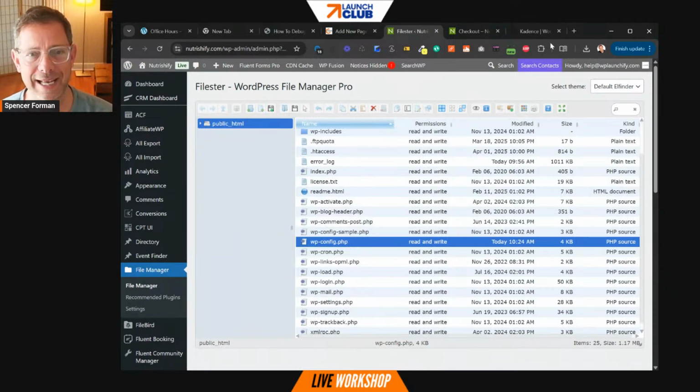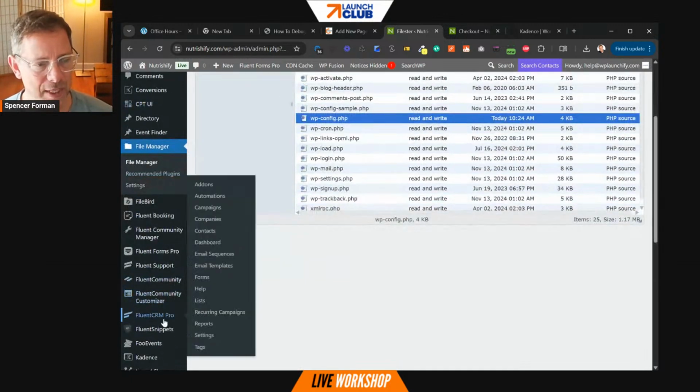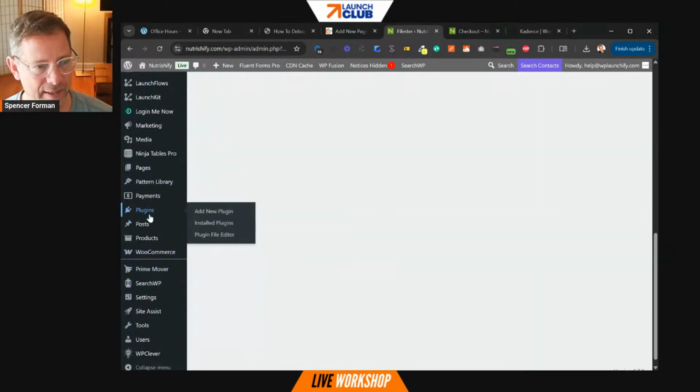Instead, we've got tools, and I'm not 100% sure, but I believe I've included one in LaunchKit. Let's just see. If not, I know which one we're going to go to. Let's go to LaunchKit and see if we can find the plugin.